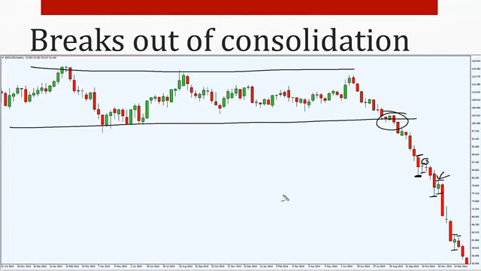So with regards to the specific entries and stop loss, there are a few ways you can go about it. And you have to find something that suits you. I've just shared with you what works for me, but it may or may not be suitable for you because you may not be comfortable with the way the trade is being executed or the way your stop loss is being placed. So you have to find something that suits you. But ultimately, the concept is still the same, the principle behind why it works.